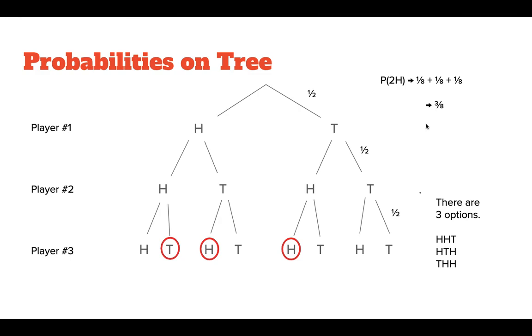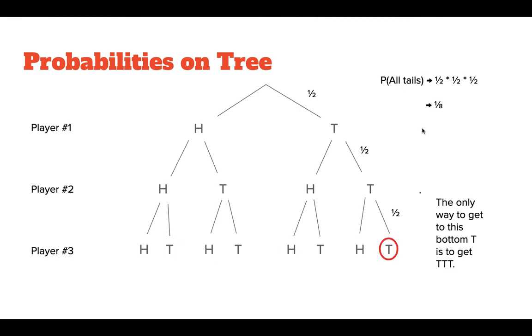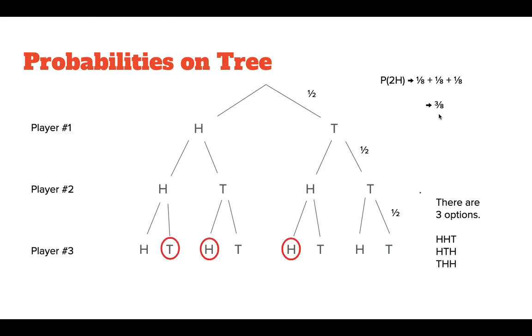They're not all equally likely. As you saw, if I go back, 3 tails is only 1 out of 8. Here, when I got just 1 tail, 2 heads means 1 tail, it's 3 out of 8. So they're not equally likely as you get down here, because sometimes it's easier to get 2 heads than it would be to get 3 heads. Or it's easier to get 2 tails than it would be to get 3 tails.